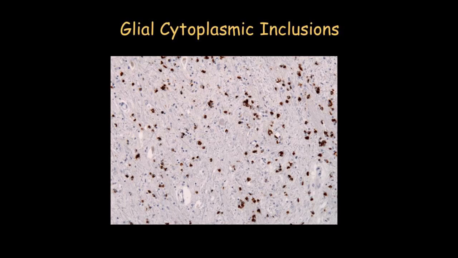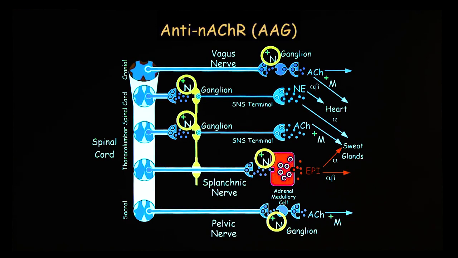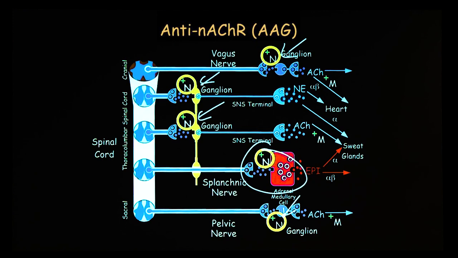These are what glial cytoplasmic inclusions look like — very different from Lewy bodies, with spots of alpha-synuclein in glial cells. Now, knowing the organization of the autonomic nervous system, consider what you'd see clinically in a patient with autoimmune autonomic ganglionopathy — caused by a circulating inhibitor of the neuronal nicotinic receptor. This receptor is involved in every part of the autonomic nervous system, even the adrenal medulla. Autoimmune autonomic ganglionopathy is one of the very rare situations where you can truly say it causes complete autonomic failure — the entire autonomic nervous system is affected.